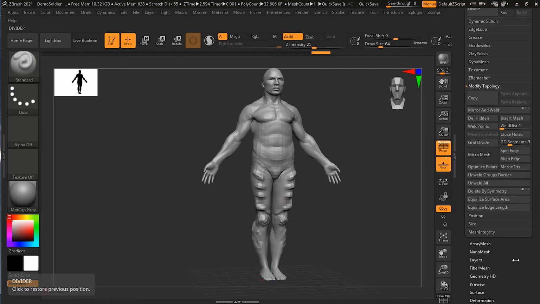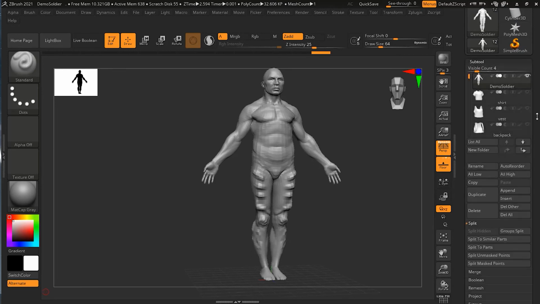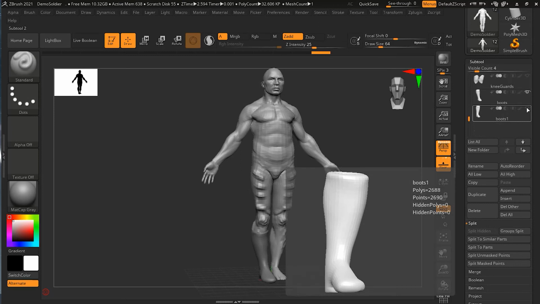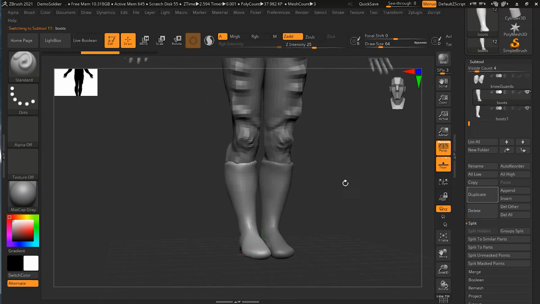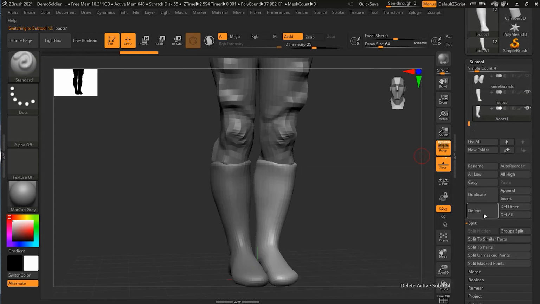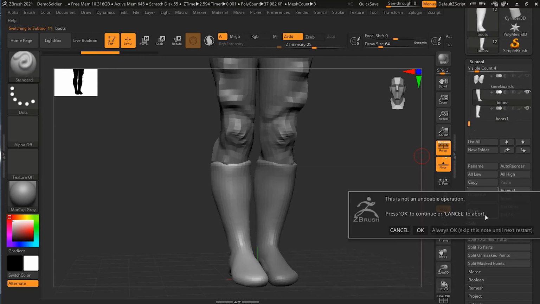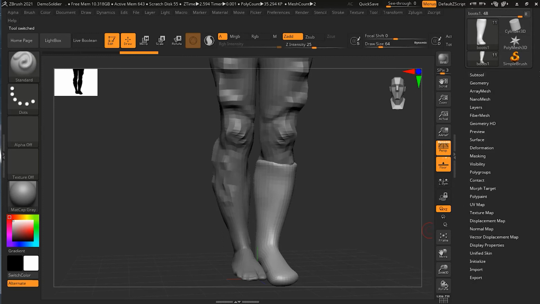However, if we go back to the shoe in the subtool and turn on the eye icon over here so they are visible, let's do one thing. Let's go to this shoe and delete this one, or let's delete this one, so that we have only one shoe, just for demonstration purposes.